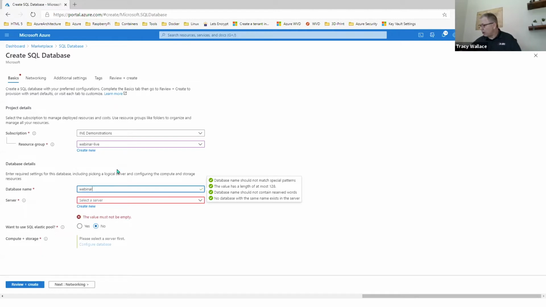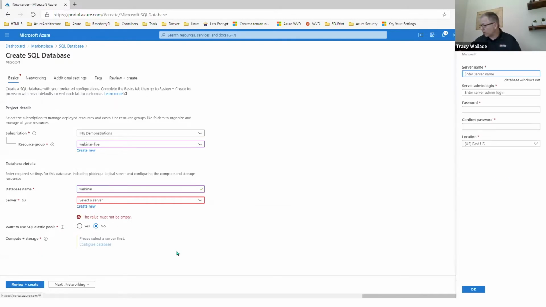All right. Now, the database needs to be hosted in a server, and there are a variety of ways that you can do this. I'm going to create a new server. All right. Well, there's kind of one way you can create a server. There's a lot of options for the server. Okay. And on the server, I am going to give this a name, INE live webinar. Oh, what I just said was not entirely true. And then the options here are very simple. Sorry, I was thinking ahead.